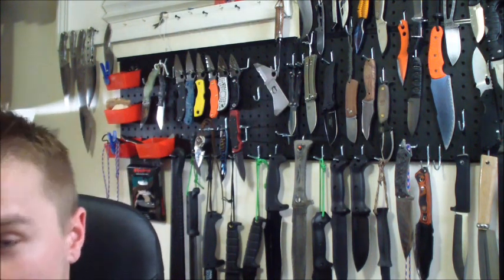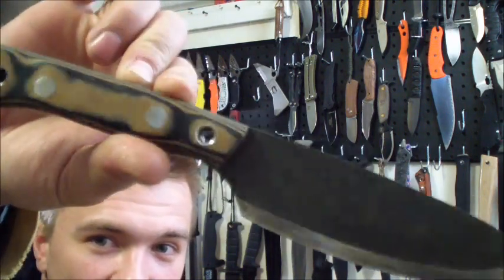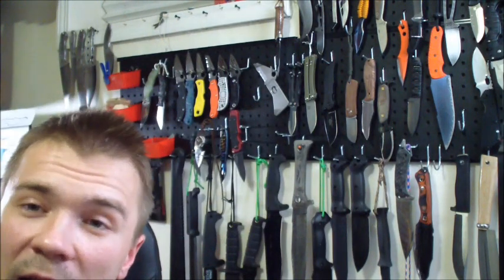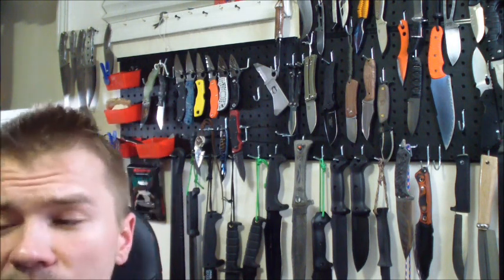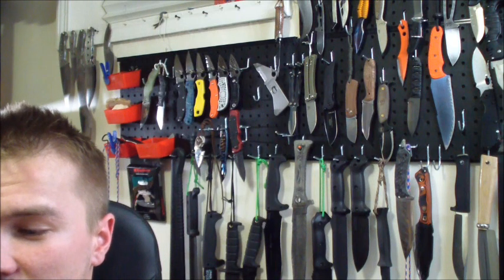It's a $100 knife. 1095 steel, gun blued, really cool G10 handle, like even on my bush tool. I kind of like their knives. If it's worth the money, I don't know, you know what, it's not a bad price. It's pretty much almost like a custom knife, so not a bad price.